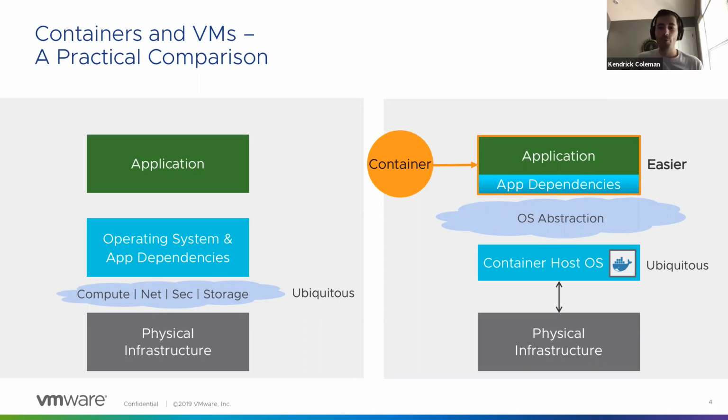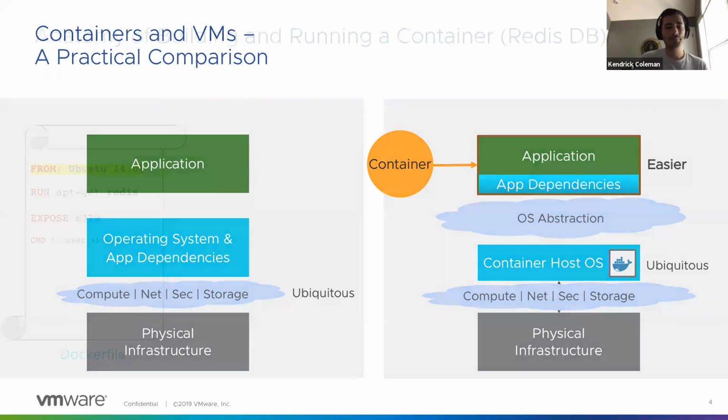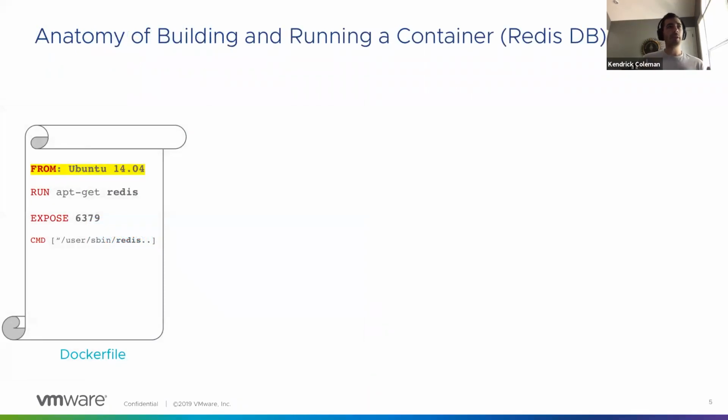So we can have multiple containers, each having its own application with different dependencies. For example, if I have one application utilizing Golang 1.4 in one container and another application using Golang 1.12 in another, I can do that because the containers are sharing the same kernel underneath. At this point, compute, network and storage all become yet another layer of abstraction from the physical infrastructure.